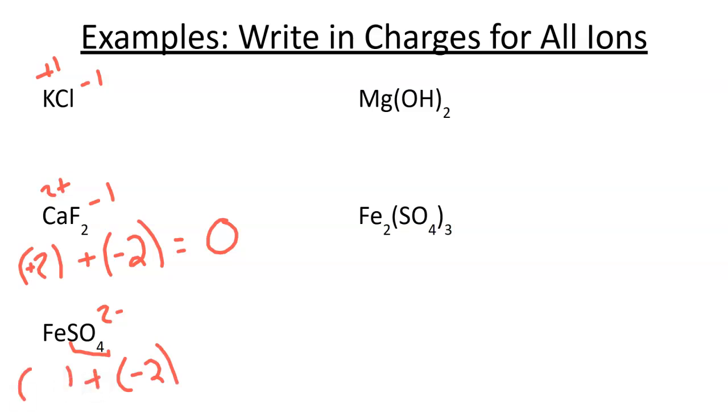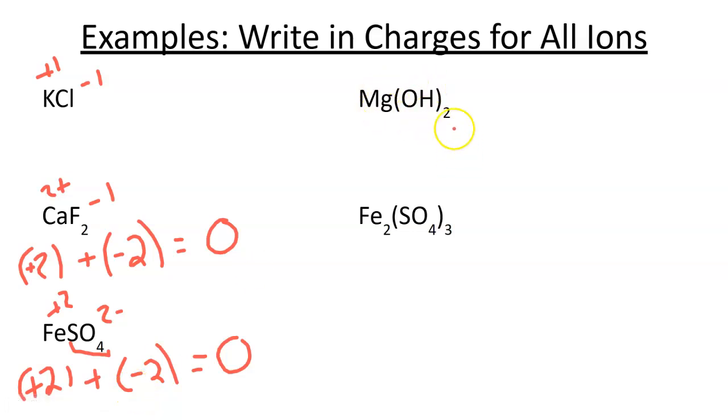Well, the reference table says it could be +2 or +3. How do we decide? Well, we know that this charge has to equal 0. What number plus -2 gives you 0? That's right, +2. So the charge on iron here is +2. Remember, when I'm referring to the charges, I'm referring to the top numbers here, +2 and -2. When I'm referring to the total, I'm referring to the number down below.